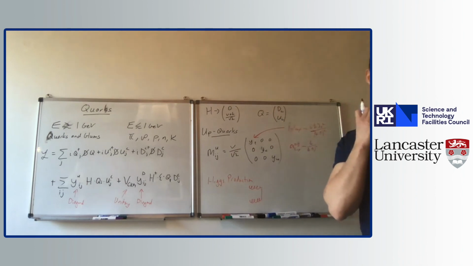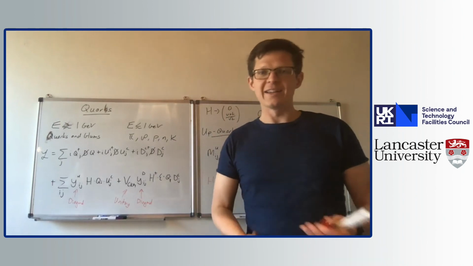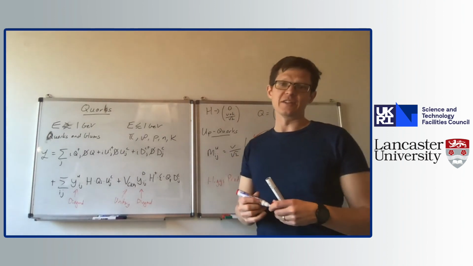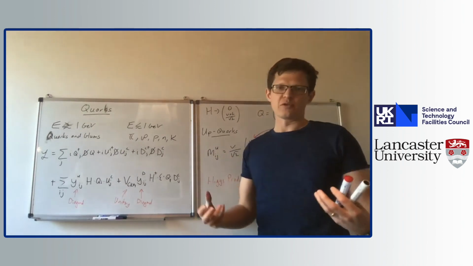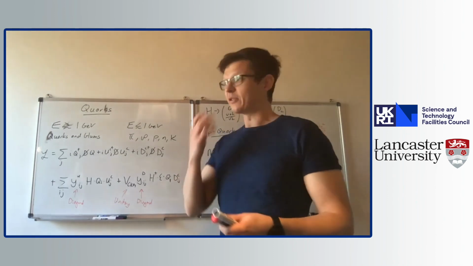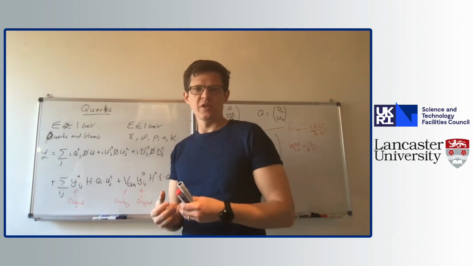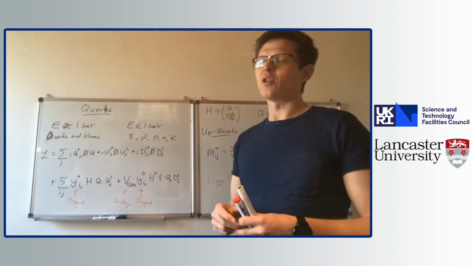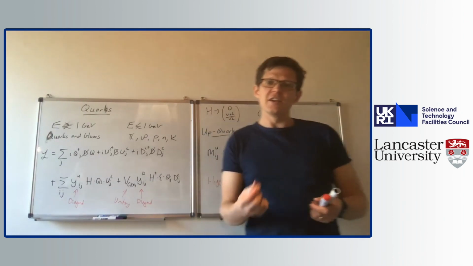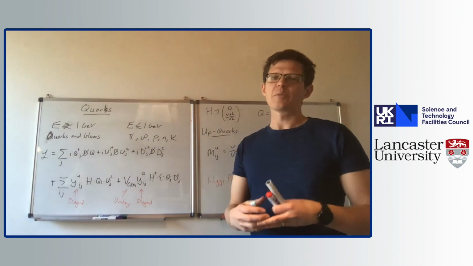It depends on what you're colliding, but if you're colliding protons at high energies, to a large extent, that's a quark collider and a gluon collider. And if you're working at very high energies like 13 TeV, then each of your protons, in the lab frame, is coming in with 6.5 TeV of energy. Then you just need to ask for a small momentum fraction. The quarks are carrying a big chunk of the momentum of the proton, but not all of it. And if you're only asking for 125 GeV to produce a Higgs, you only need to borrow a small momentum fraction from the components of a proton that are making it up in order to make a Higgs.